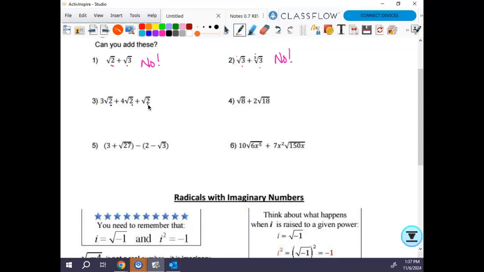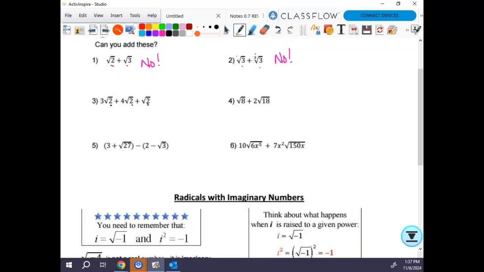When you're adding them, think about them as variables. And y'all have been talking about variables literally since kindergarten. Because your teacher would be, okay, I have 2 teddy bears. If I get 3 more teddy bears, how many do I have? I have 5 teddy bears, right? And your teddy bear was your variable. So this is like 3 teddy bears plus 4 teddy bears plus 1 more. Or 3x plus 4x plus x. How many do you have?